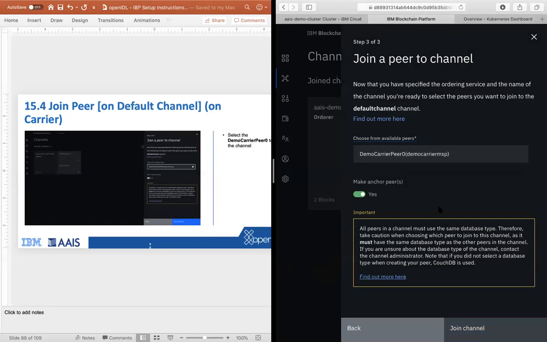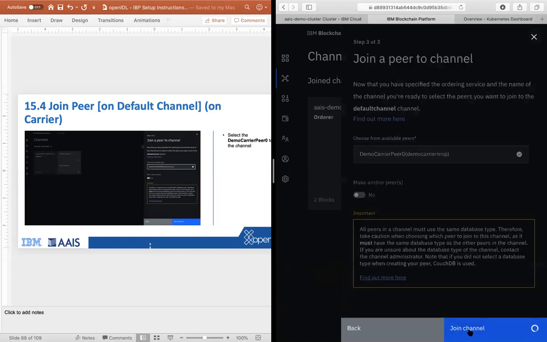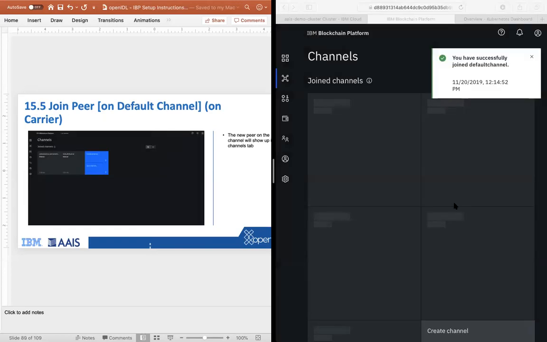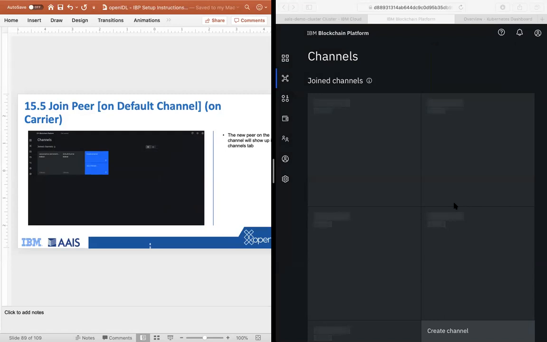And we have to select the peer that we are going to get participated, and we will not make it an anchor peer for this node on the default channel. You have to select that and hit join channel. So with this, the demo carrier node also joined the default channel with all other existing organizations or nodes.